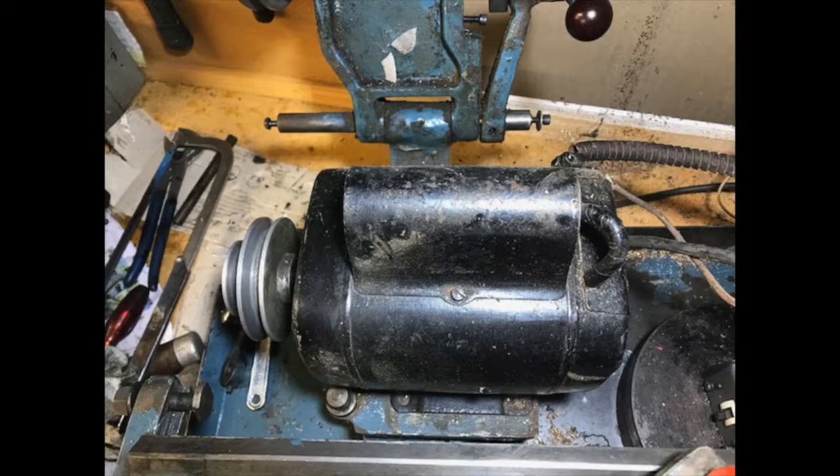Whether or not you can set up reversing depends on the type of motor you have. My motor is a condenser or capacitor start motor. It's an induction AC motor with an extra piece on the top, usually looking something like this, and this is where the capacitor or condenser is housed. I'll talk a little later about exactly how this reversing mechanism works for those who are interested, but you don't really need to know exactly.